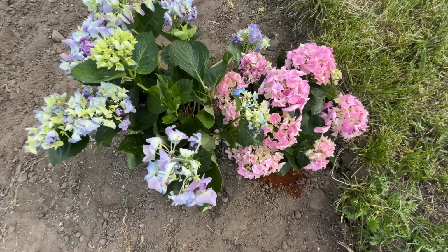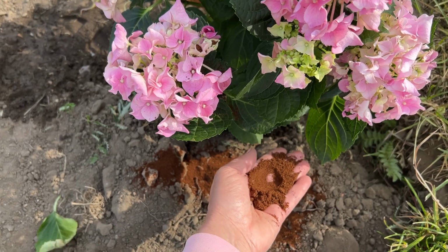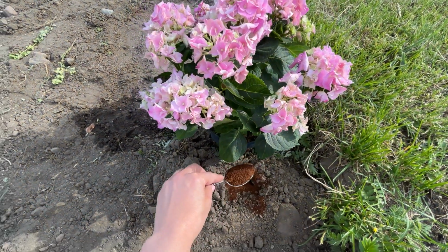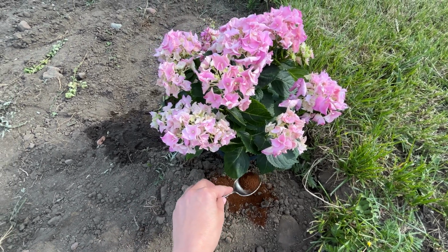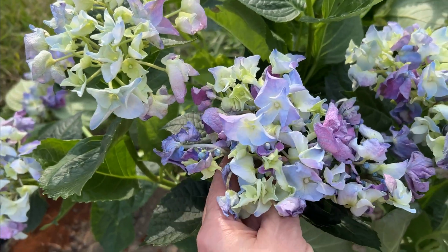Coffee grounds enrich the soil with minerals. The grounds help keep the soil moist. This feature will come in handy during a heat wave. This flower is sensitive to lack of water. Deficiencies lead to rapid drying of leaves and its inflorescences. Above that, a sizable amount of grounds can affect the soil pH.